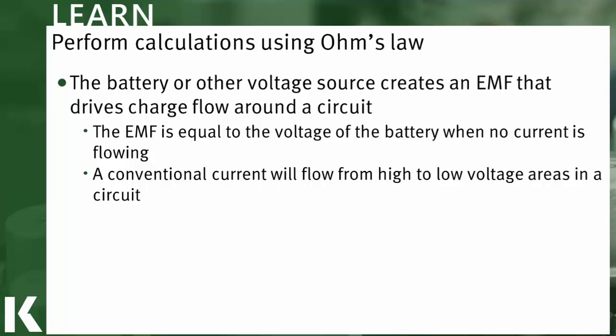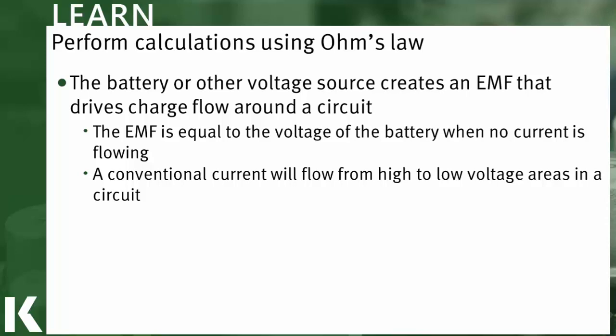The other key thing to remember about your voltage source, whether it be a battery, plugging into the wall, or another source of voltage, is that it's providing a high and low potential point for the circuit. And a conventional current, just like water flowing from a high point on a hill to a low point on a hill, is always going to flow from a high voltage point to a lower voltage point. So, in a sense, we can think of the conventional current as just flowing down its concentration gradient from a high voltage to a low voltage.